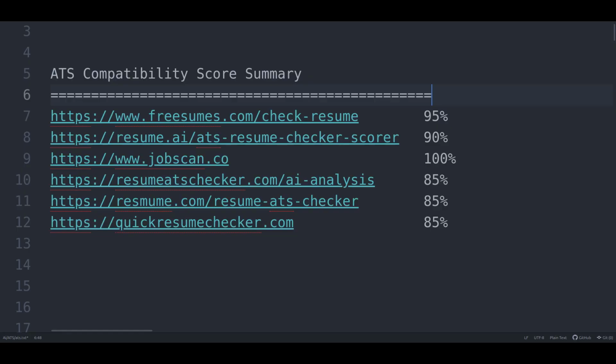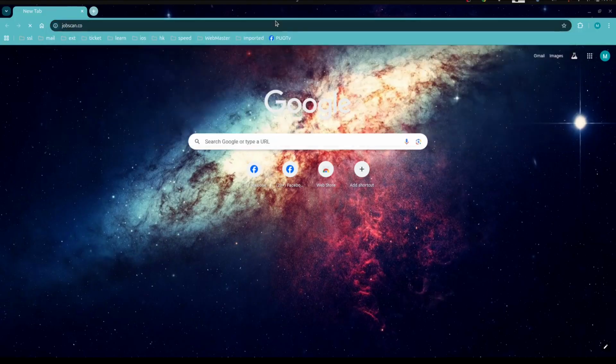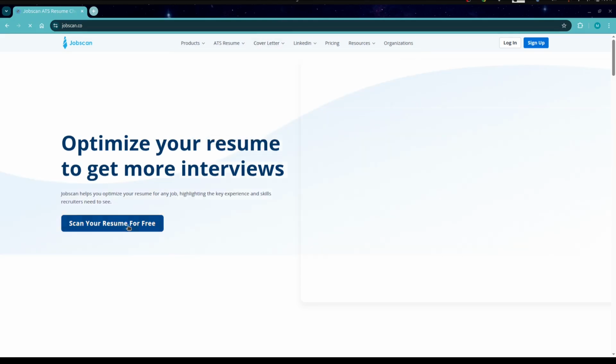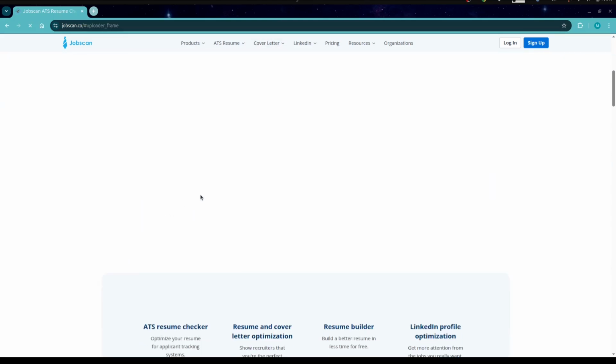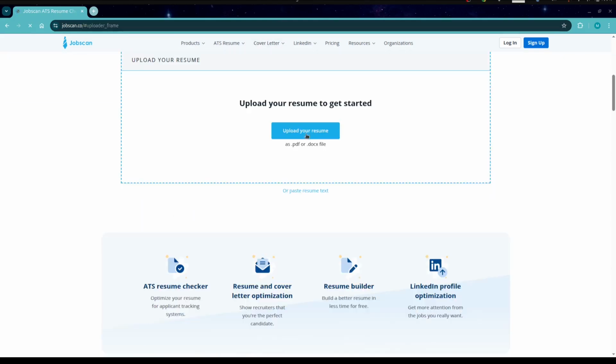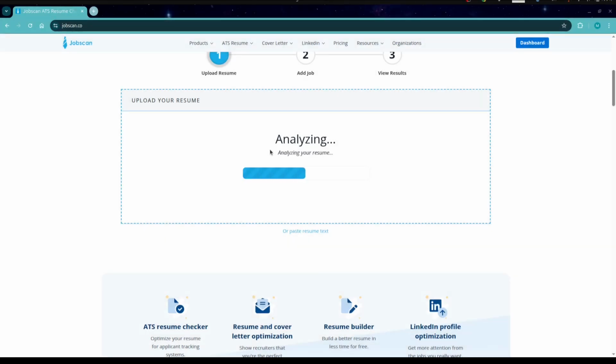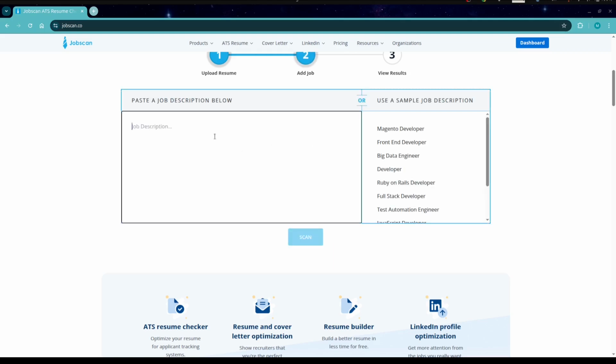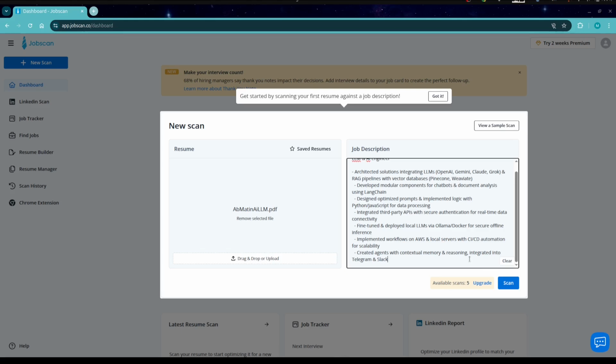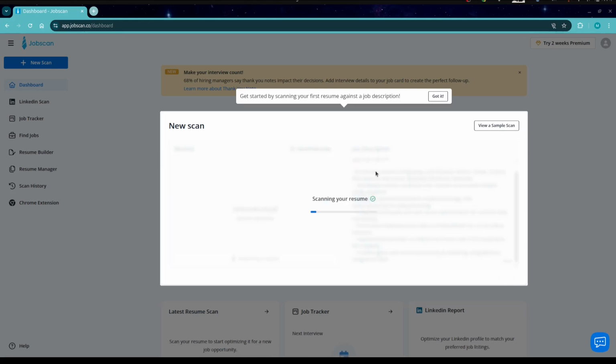Again, we are going to test our CV ATS score on several sites. Open browser and search for Resume Checker. Just click on the visit link. app.jobscan.co. Match rate 100%. Searchability. An ATS, Applicant Tracking System, is software used by 90% of companies and recruiters to search for resumes and manage the hiring process.